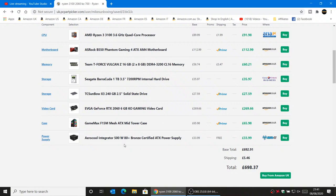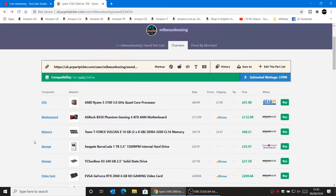Right, okay. And last one is the power supply, which again, we have skimmed a little bit here. Due to how much power supplies cost at the moment, I think this is a very good compromise. It's a bronze certified power supply, the Aerocore Integrator. A few of us on the Discord have used these in various builds and have not had any issues with them. And I would certainly rather have a 500 watt bronze rated than maybe a branded white or even uncertified power supply, just because it had a cool brand name on it like Corsair or Be Quiet or whatever you decide. Personally, I'd rather go with a slightly lesser known brand, but with a bit of certification on it. And again, it's only 500 watts. Our total system draw, I think, was about 300 and something watts.